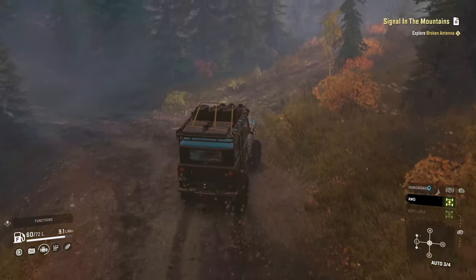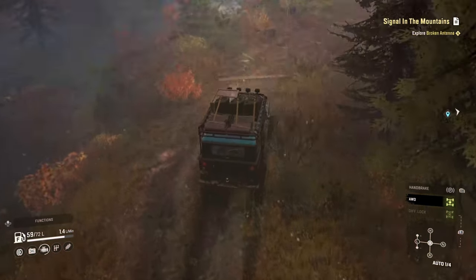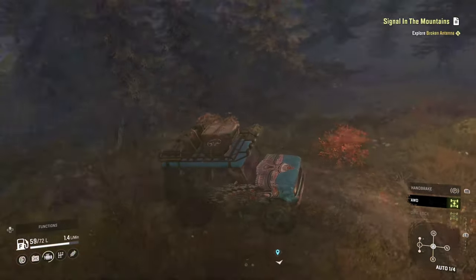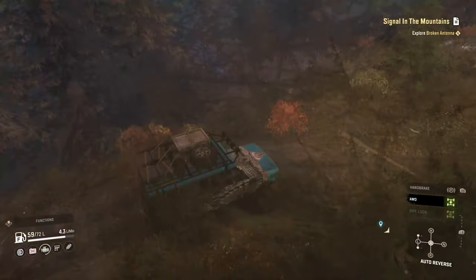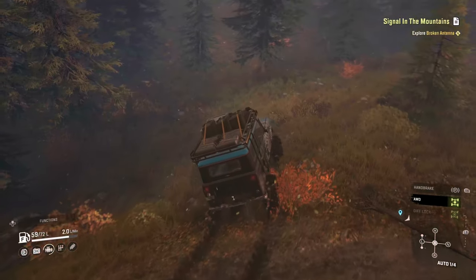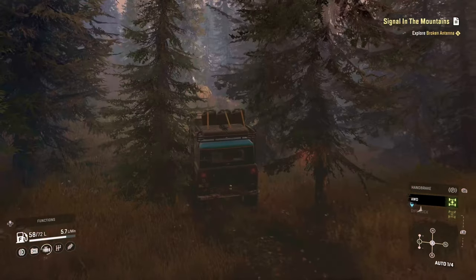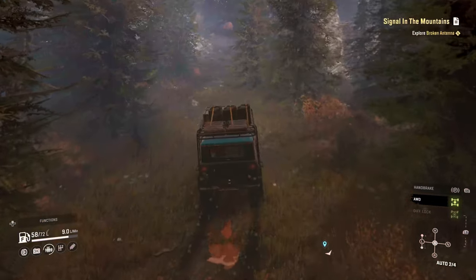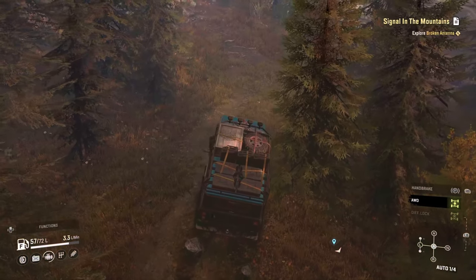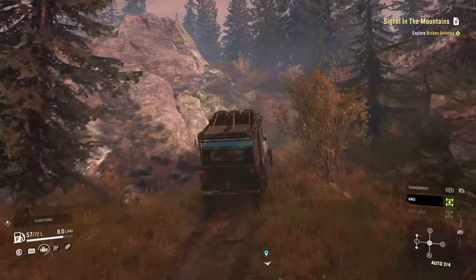It's up here. Back into this side road, and then there should be a branch right about there. Behind that tree, I think. That will lead us up the mountain hillside. Right here it is. Come on. Let's go. Get that upgrade.